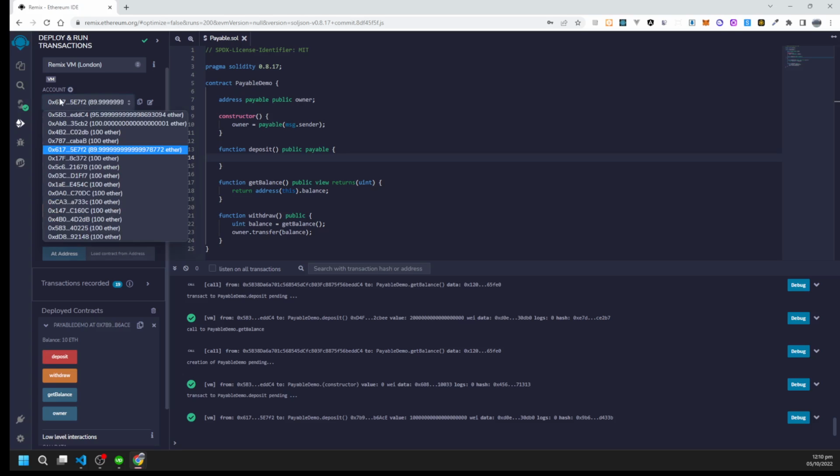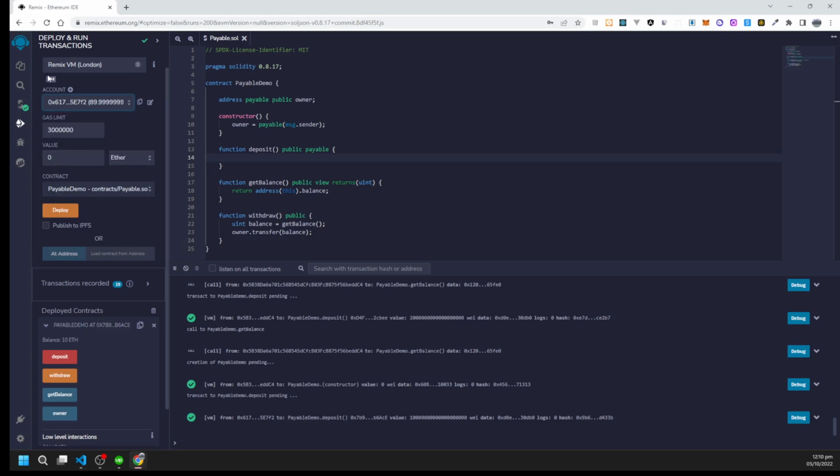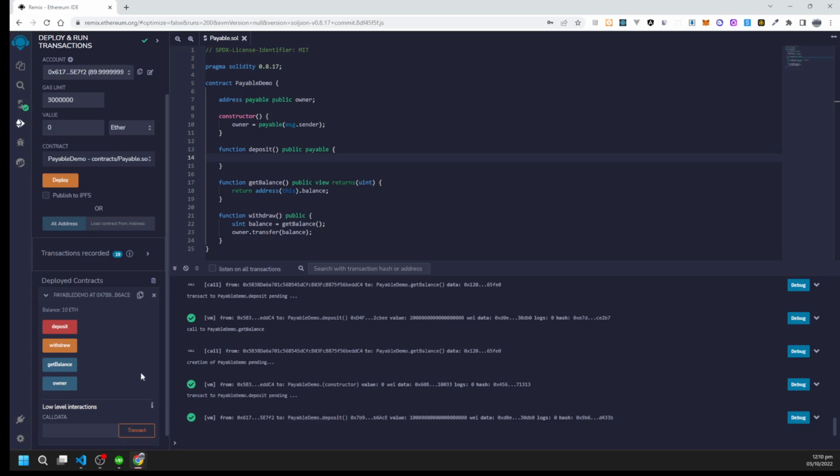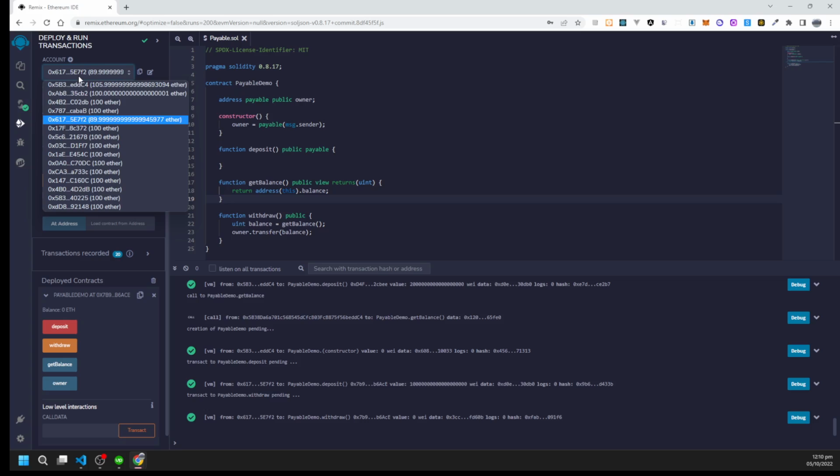Okay, now you can see that 10 ether is in deposit, and you can see the 89.99 in this account. Now let's withdraw it. The withdrawn amount will go to the owner of this smart contract. So that's how we can withdraw the amount.